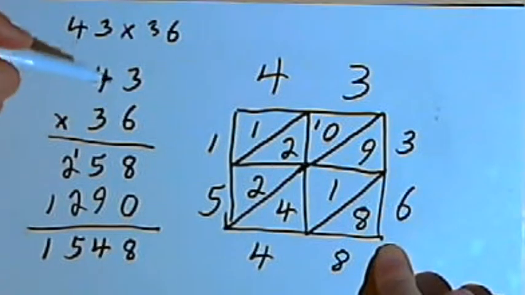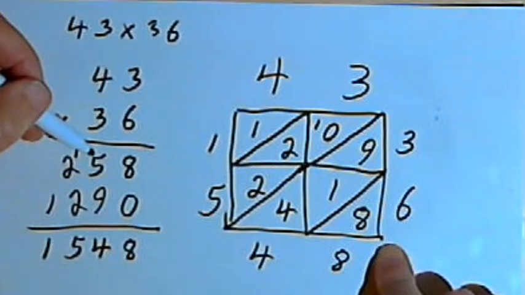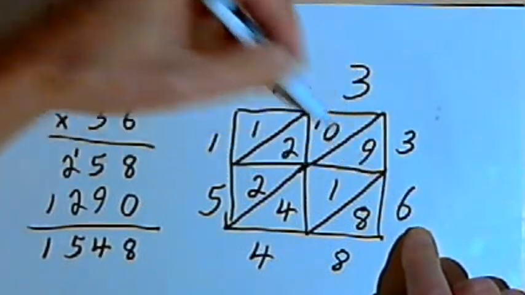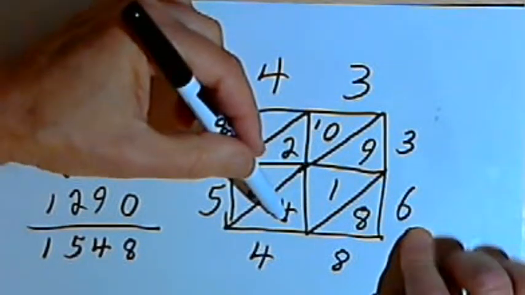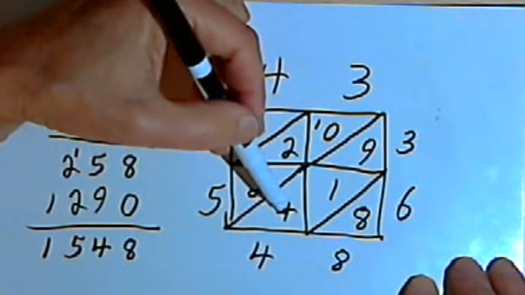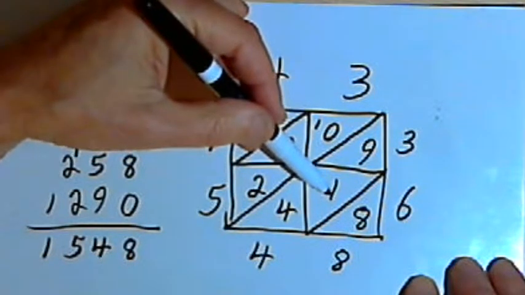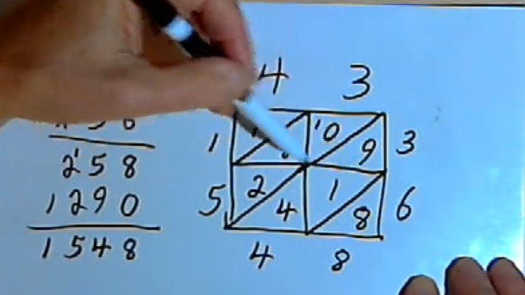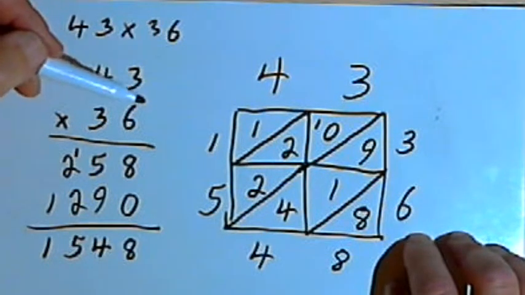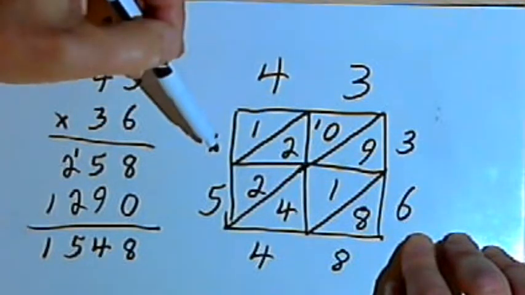And then, going back to the original method, when I multiply 6 times 4, I get a 24, and I had to remember that I carried a 1, which gave me 25. Well, in the lattice method, I multiply 6 times 4, and I just write the 24 because I've already got the 1 written in the same diagonal as the 4. So when I add my diagonals up, I'm going to be adding the 4 and the 1. Okay? So basically, that's what's happening here. What I'm doing is saving my carrying until the final process when I add up each diagonal.